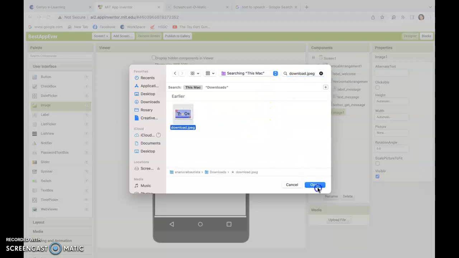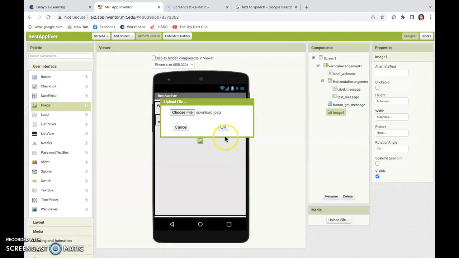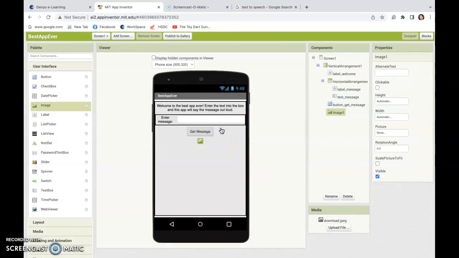Okay, here it is. Then click OK. Once the picture is uploaded in the media panel, you click on the properties, picture. Select the uploaded file, which is download.jpg, then click OK. So we already have a picture.